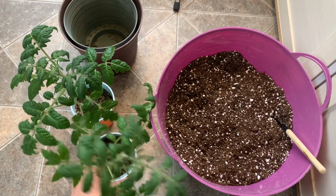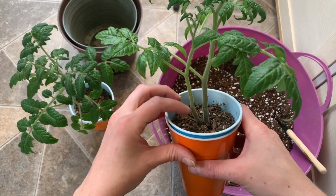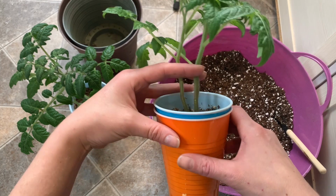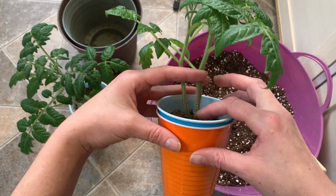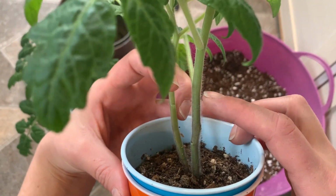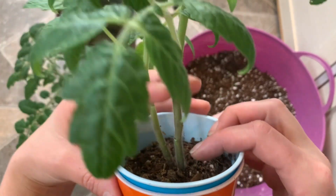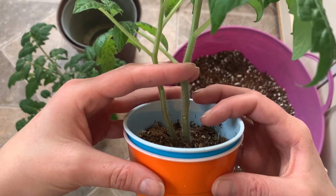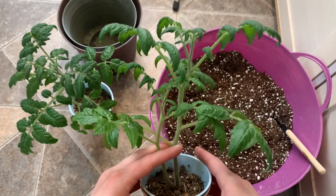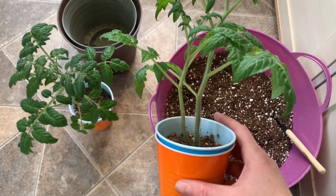Now, one of the other things that I like to do, if possible, is plant my tomatoes deep. What that means is you can see the stem coming up here over the surface level. If I plant this portion underground, then roots will start to form. You can see there's little tiny hairs all along the stalk of the tomato. See those little tiny fuzzy hairs? If they are in contact with soil and water, they will start to form little roots. So you can get a really nice, sturdy tomato by planting your tomatoes deep.